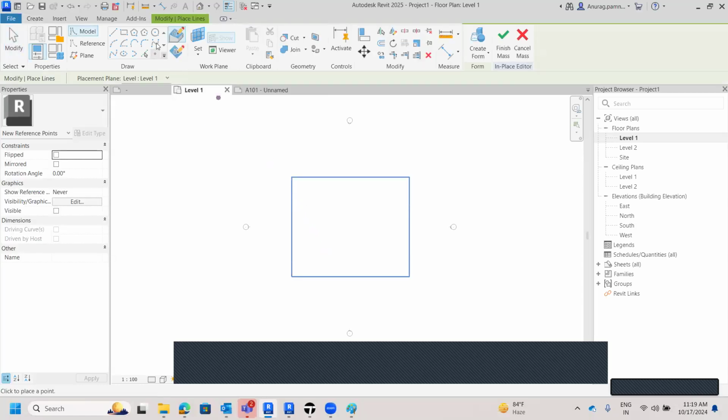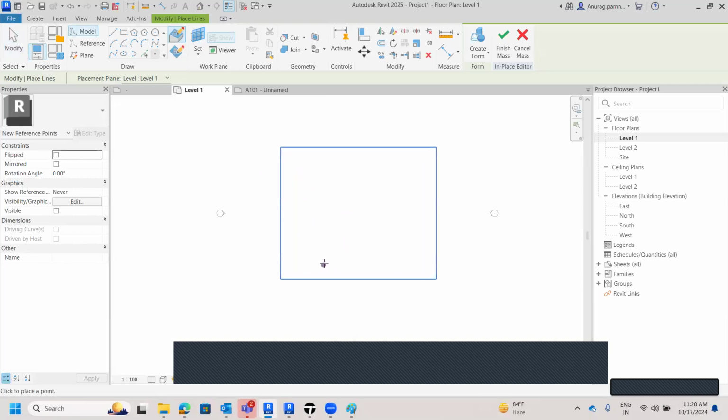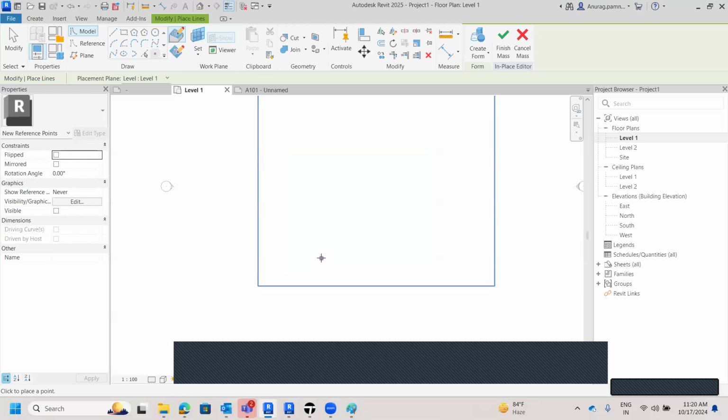So as soon as I have chosen any of the elements to work with, and the option to draw on the face is active, and I have a reference plane where I am working, right? So these points, or any of the tools that I have selected, would work on the face of this particular reference plane, which is a horizontal reference plane right now. Based on your form, you need to derive the points accordingly.